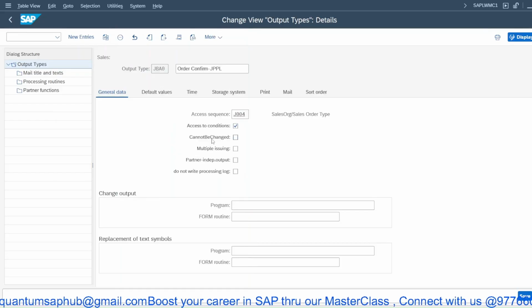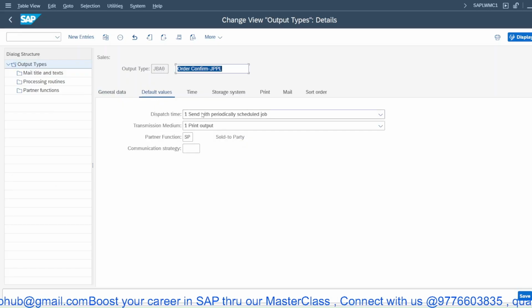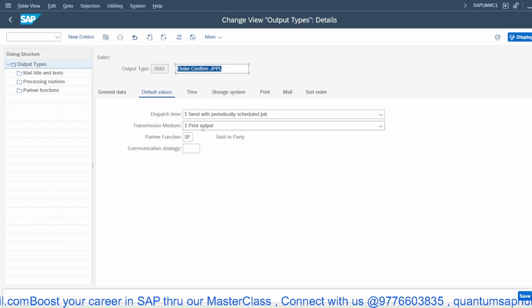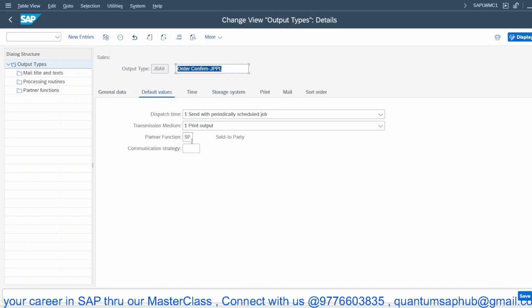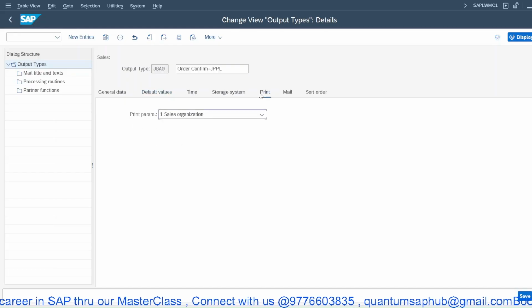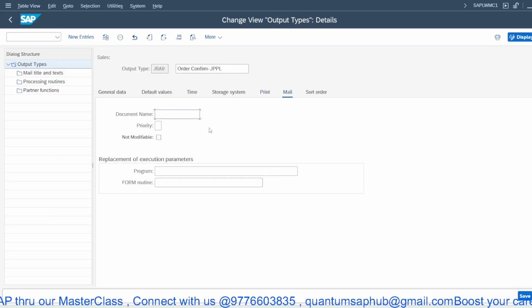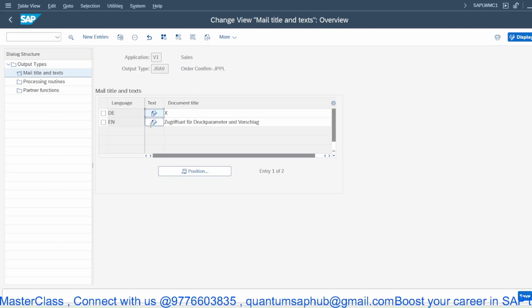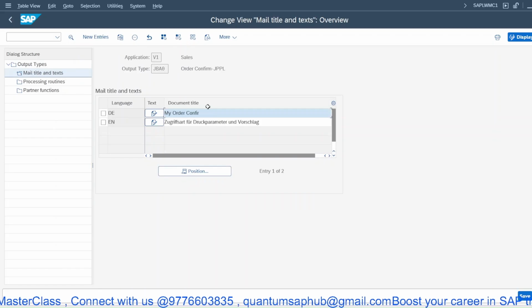J004 here. So now, what is the configuration you are doing? Send it the periodical scheduled job, print output, where it should go, SP, or print is sales organization, then here, delivery and this one. Okay, go to mail, document order confirmation.